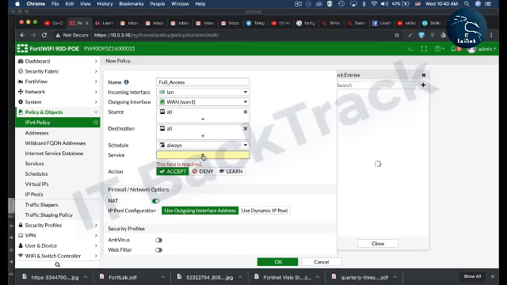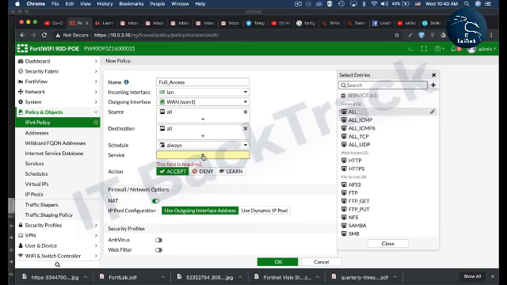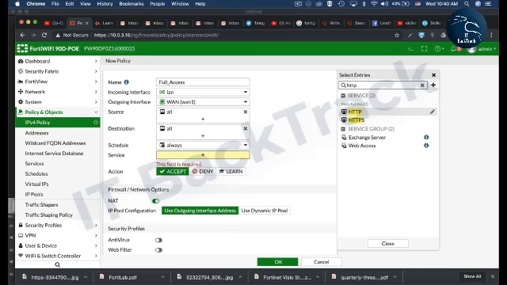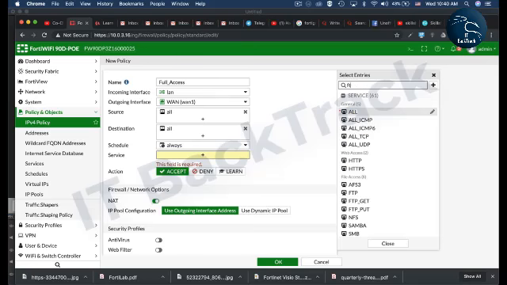And the last part of the first step in our policy procedure is the service. We can limit the service to be HTTP, HTTPS, or any other service, any other protocol that we wish to limit our users, but we will not do it. Users can use just about any protocol, any service.